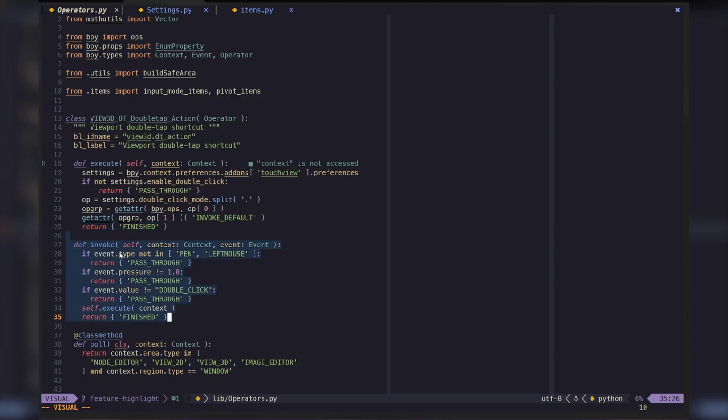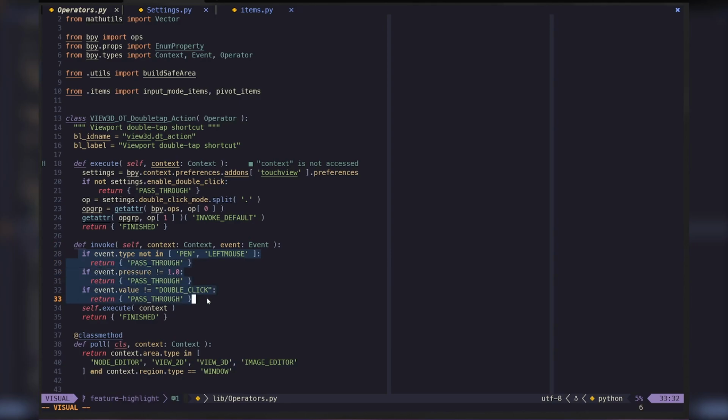So invoke happens when your operator is called from user input. The main difference between execute and invoke is that this comes with an event trigger. Here, the event argument includes information like what button was pressed, if any extra things like Shift, Control, or Alt were also pressed. If you're using a pen, it also includes the pen pressure. So we can use this to do a number of things like filtering out what kind of input was used to trigger this action.